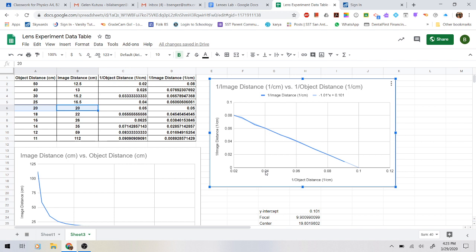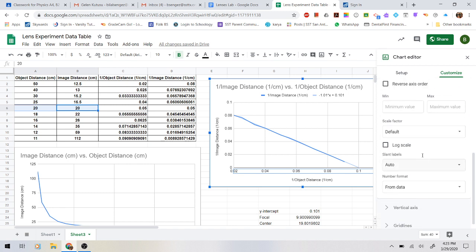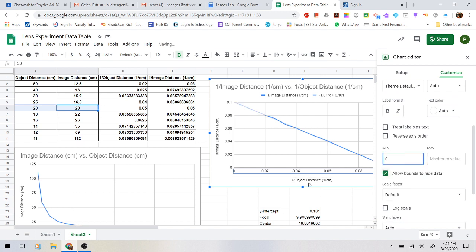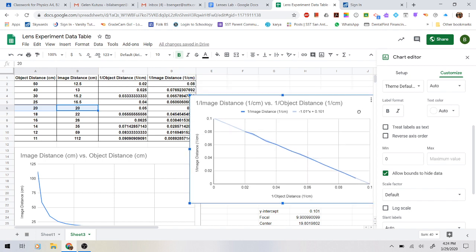And if you would like to change the zero, the initial starting point of this, you can just double click on the graph, and then it's just going to go to the horizontal axis directly, and then you can define the minimum value for it, and switch it to 0, and then you will be able to see that this is almost going through 0.1. Alright, so that's how we use this graph.